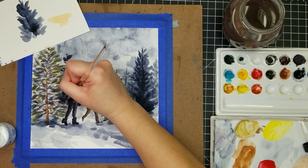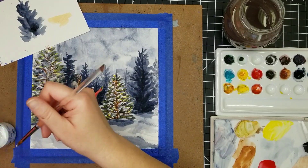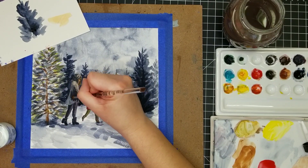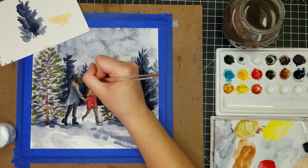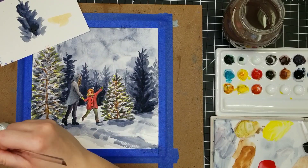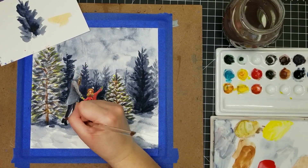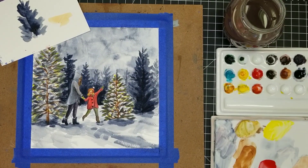Over here I have some white India ink — I just got this. I actually bought myself some watercolor and ink supplies, and that's kind of my Christmas present to myself — I'll probably make a video just introducing some of these materials. This is the first time I've ever used white ink, and I'm using it on top of the mom's coat just to make it a little bit grayer. I was thinking of this pea coat I used to have that was just a nice light gray color, and this is helping me achieve that. Now she stands out much better against the background. That's the only thing I used the white ink for in this composition — I think I needed to shake it because when I first started using it, it was a little more transparent than it's really supposed to be.